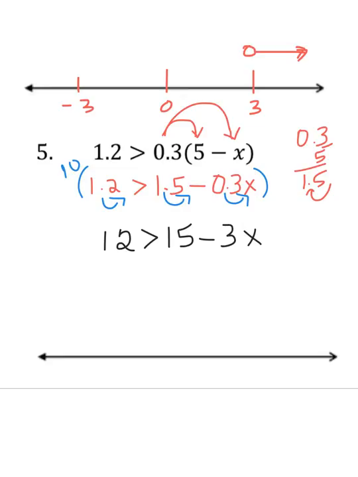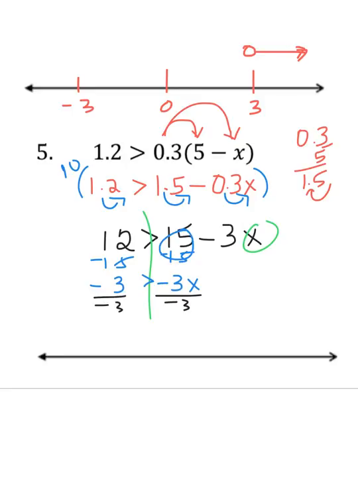Okay, I think I'm right so far. I'm going to start with subtract 15 on this side over here. That turns into 0, negative 3x, and that would be negative 3. Divide by negative 3 on both sides. I have to switch a sign. That turns into 1x is less than 1.